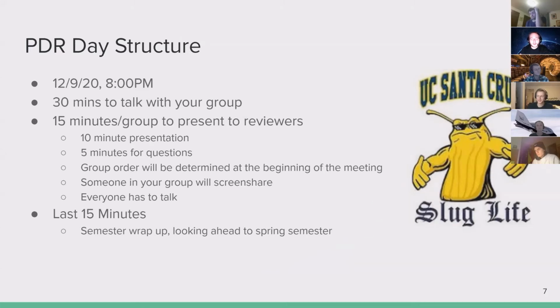After that, we're going to start 15-minute cycles of time for groups to present to the reviewers. This is going to be a Zoom meeting, so it's actually going to be inverse. Usually we start in the Zoom meeting and we break out into the Discord rooms. We're going to start in the Discord rooms, and then when it's your group's time, you're going to log into the call. One of your group members is going to screen share, and then you guys will give about a 10-minute presentation, and then there'll be 5 minutes for questions. And we'll leave a couple minutes of buffer time between the end of one group and the beginning of the next. I'm sure there'll be some time for you guys to pass between. And then the last rule with that is everyone has to talk at least some.